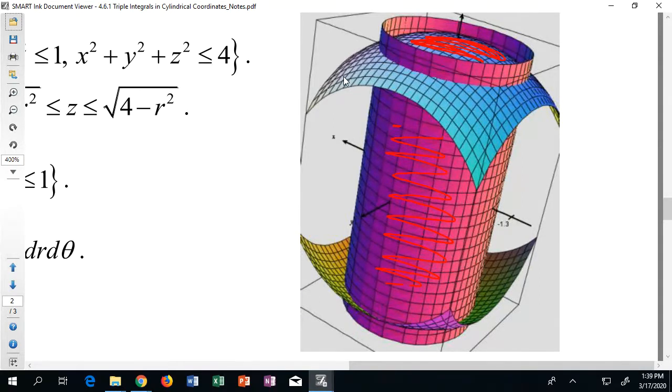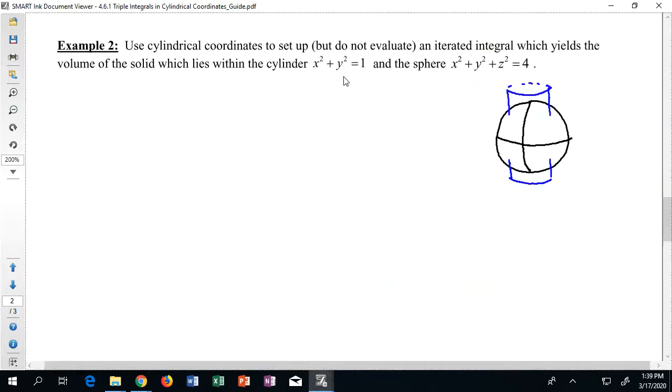But again, there's not really an issue if I try to tackle this with the triple integral because I can just start to think of floors and ceilings. So that's where I'm going to start. I'm going to think about what's the highest thing, the highest z-coordinate I can reach here, and what's the lowest? And how would I determine that?